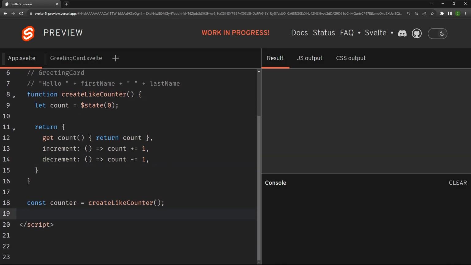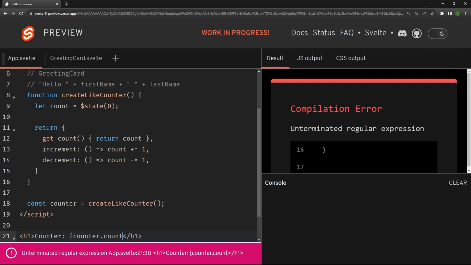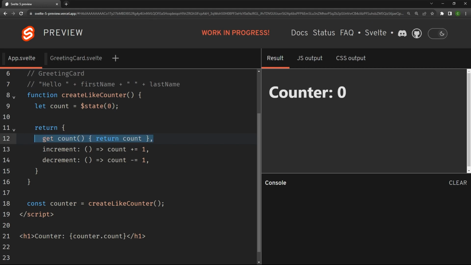This then gives access to functionality, for example, counter.increment is then going to run the functionality of the increment function here. To show the current value of the counter, I'm just going to do an h1 that says count is equal to counter.count, which is getting the get right here, if you guys are curious where that's coming from. So it's going to return this count here, which is currently 0.